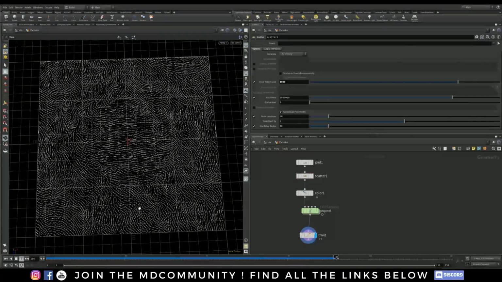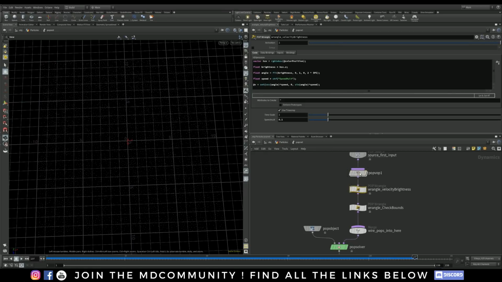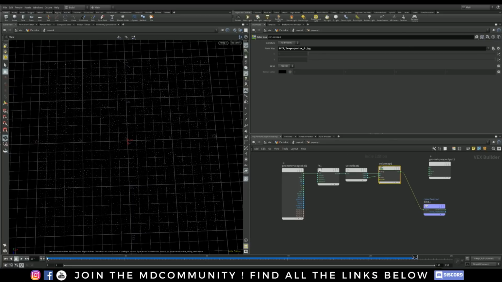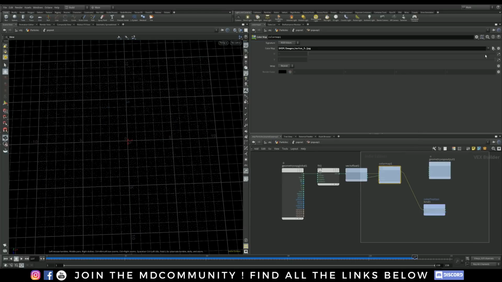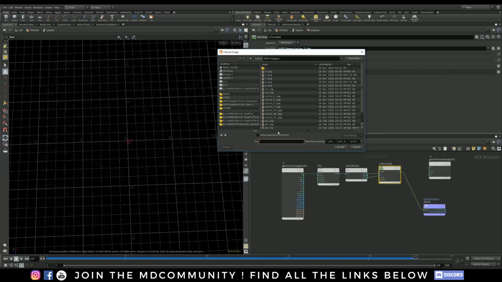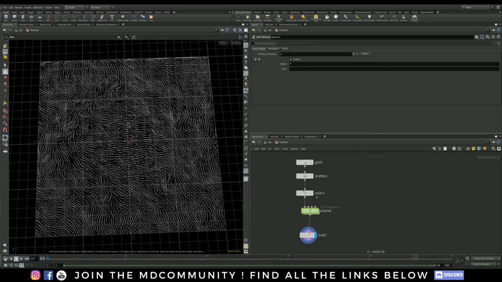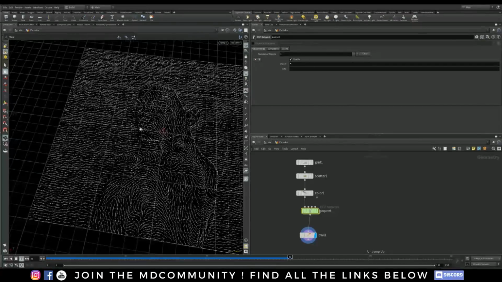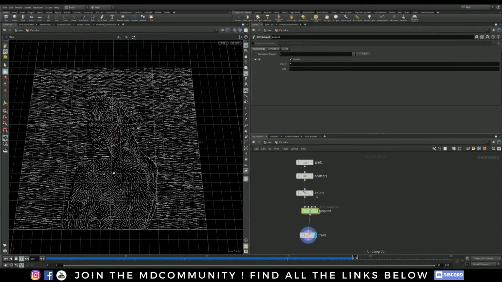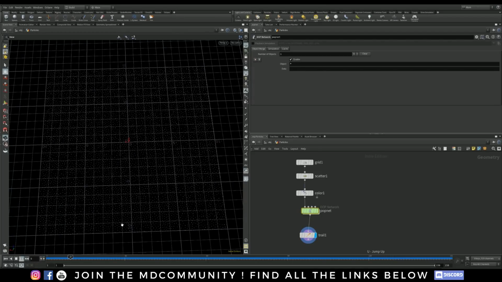Okay, so we have our flow with an image as a source. You can change the image from the color map anytime you want. Let's use maybe this image, right? Let's change to, I think it's W7. It's upside down, sorry. You can see, now it's using that photo from the image.